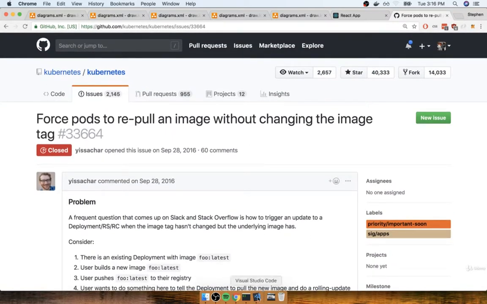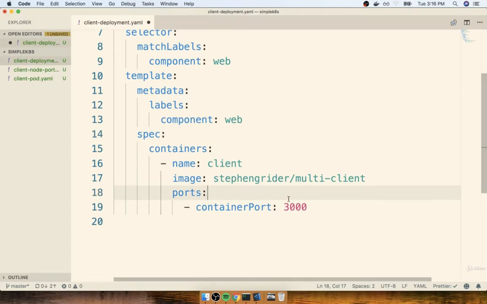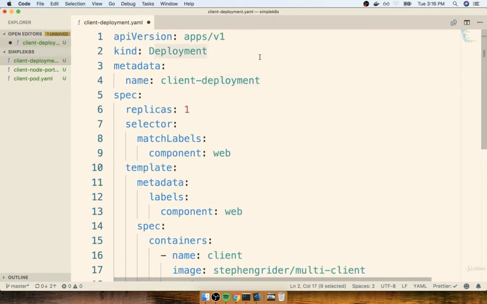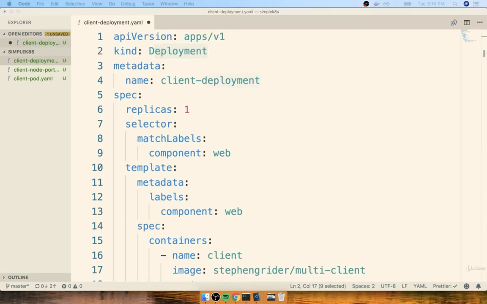All right, so with all that in mind, let's take a quick pause right here. We're going to come back to the next section. We're going to learn how we can tag our image with a unique version number when we build it, and then make sure that we can run a command that's going to tell our deployment to update itself with the latest version number available. So quick pause, and we'll come back in the next section.